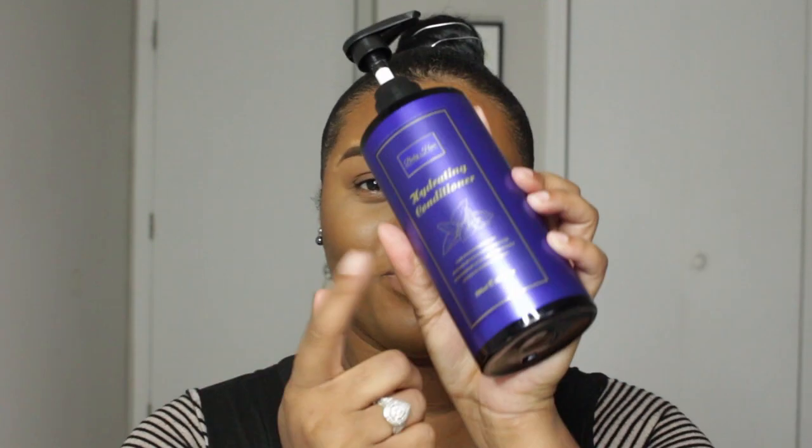And I feel like it really does a good job at prepping the hair for everything that's going to come after. The conditioner — this is the type of conditioner I'd be talking about when I say you need to be using a quality conditioner, because this conditioner will pack such a punch of hydration and moisture back into your hair that you can literally use any clarifying shampoo, any shampoo that's super cleansing or deep cleansing.